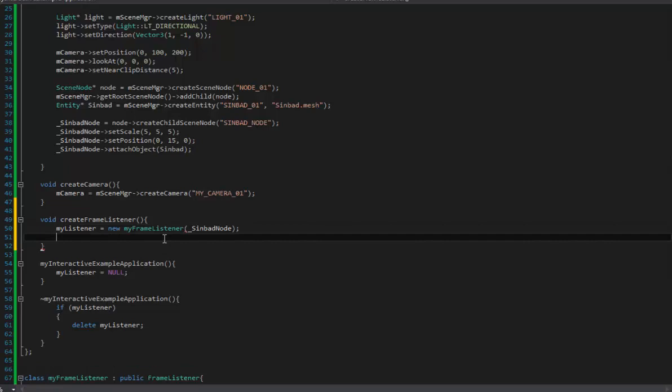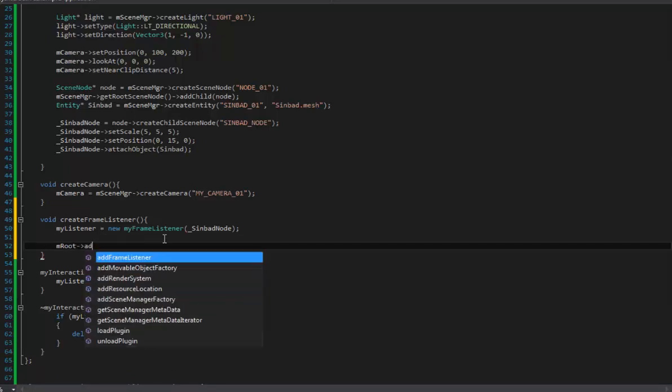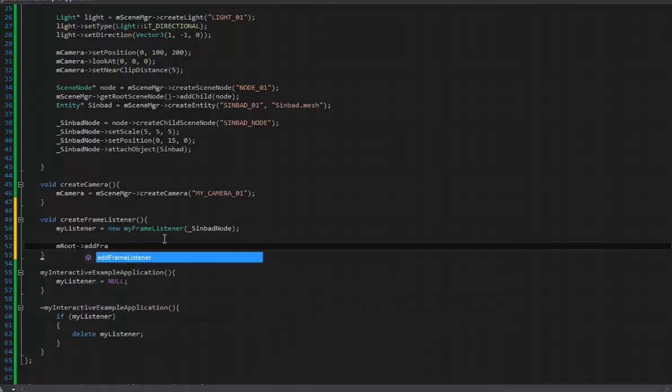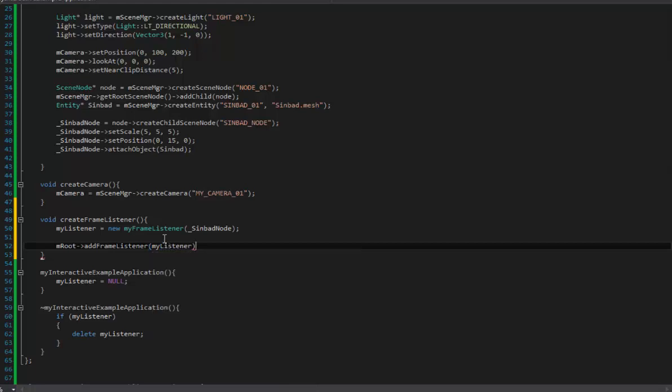And now that this listener has been created, we're going to attach it to mRoot as add frame listener, which will take in the pointer to my listener.